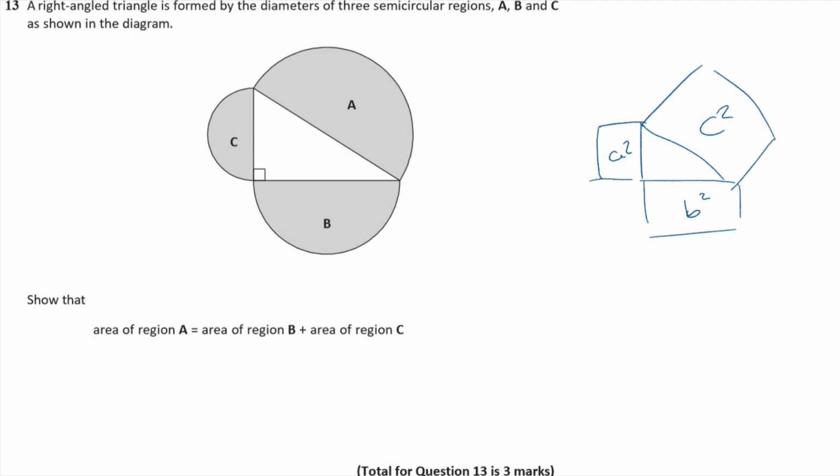And you should know that these two squares fit perfectly into this one, or at least you would if you had a decent maths teacher who taught you it properly. So hopefully they did. Okay, so these two fit in there, exactly. But what you might not be aware of is actually there's nothing particularly special about squares on the sides of a triangle. You could actually put anything on the side of a triangle and the same would be true.